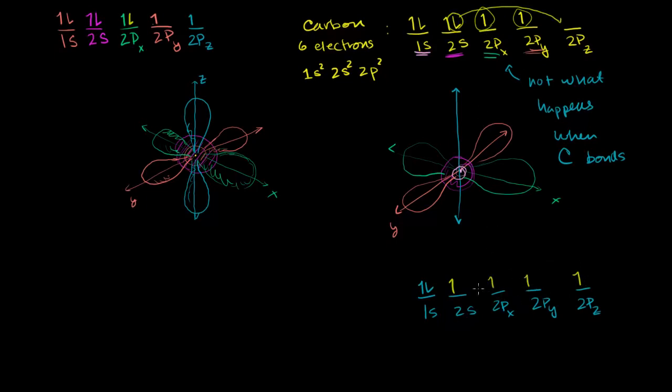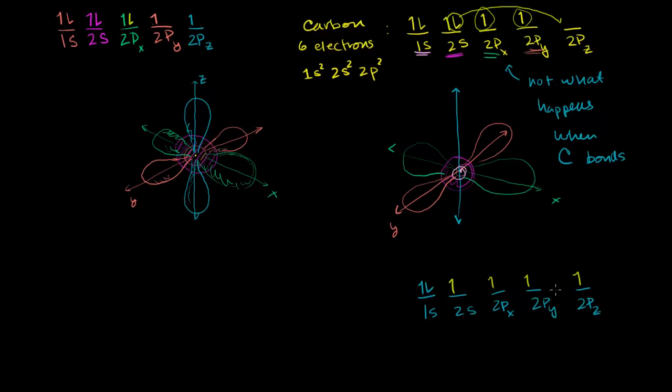Now, all of a sudden, it looks like you have 4 lonely electrons, and they are ready to bond. And that's actually more accurate of how carbon bonds. It likes to bond with 4 other atoms. Now, it's a little bit arbitrary which electron ends up in each of these. And even if you had this type of bonding, you would expect things to bond along the x, y, and z axes.